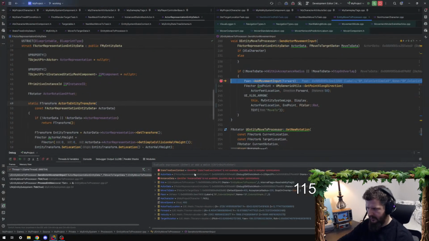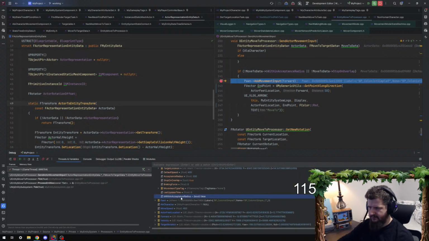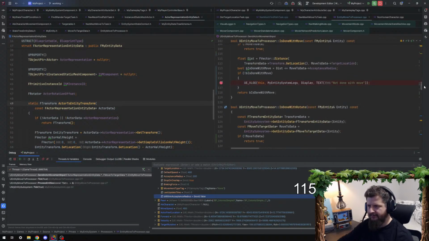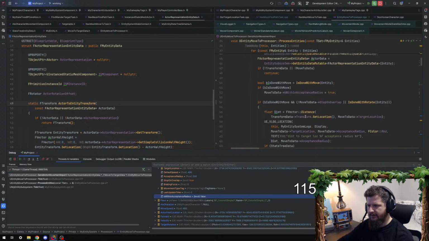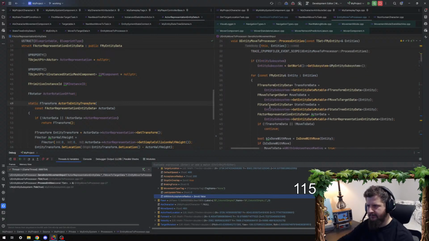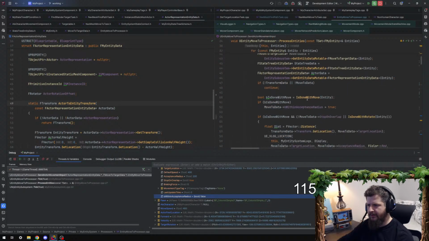So I'm adding movement input here because move to data not within acceptance radius. But the thing is, how do I get there? Okay, so we iterate. This should be hit.